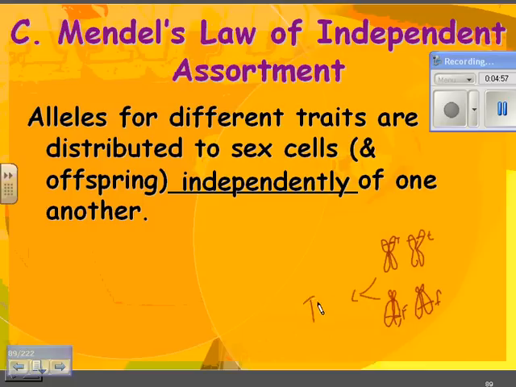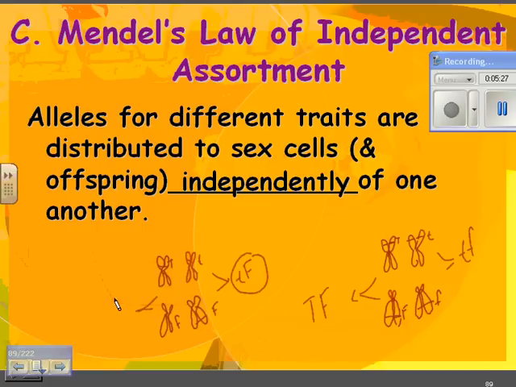so that this egg gets big T, big F, and this sperm gets little t, and little f, or they could have lined up like this. Big T, little t, and look, the little f, that could have been on this side this time, right? So that's little f, and that means this one lined up on the other side, big F. So this could have made sperm, little t, big F, or big T, little f. And those four are all different from each other.